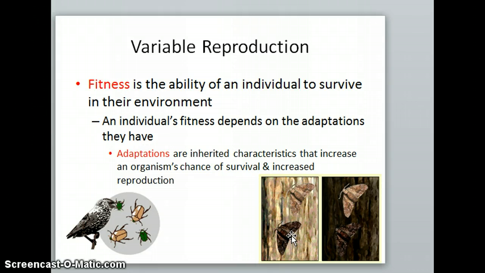The moth's color and the cuttlefish's size are adaptations to surviving in their particular environment. During the Industrial Revolution, when pollution covered ash trees, making them dark, it was no longer an adaptation to be a light-colored moth. These ones could be easily seen against the dark bark. Now the adaptation that gives the moth higher fitness is being a dark color. So we can say fitness always depends on the environment.